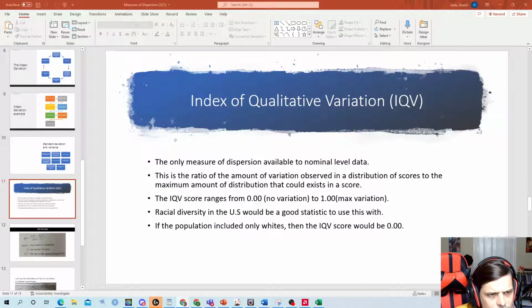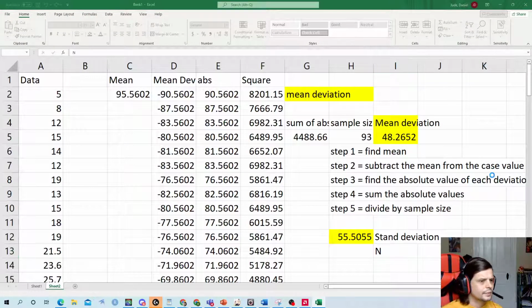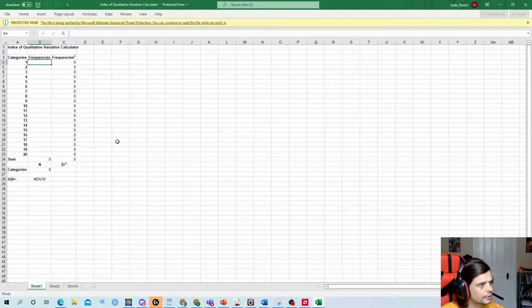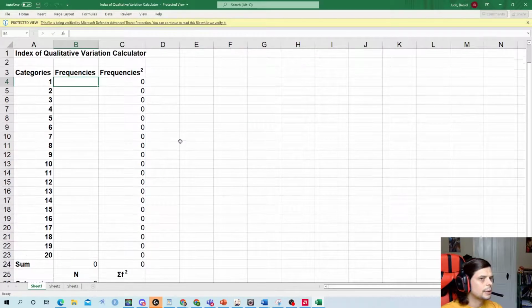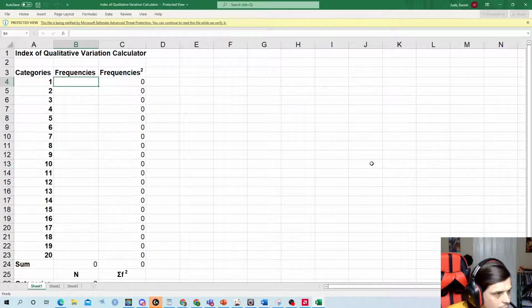It's here somewhere, I'd imagine. Here it is. I'll go ahead and upload this. So this is what you call an IQV calculator, and you don't have to worry about making it yourself, but I've got it pulled up right now.